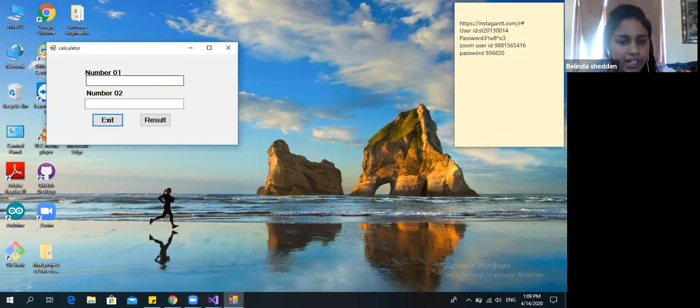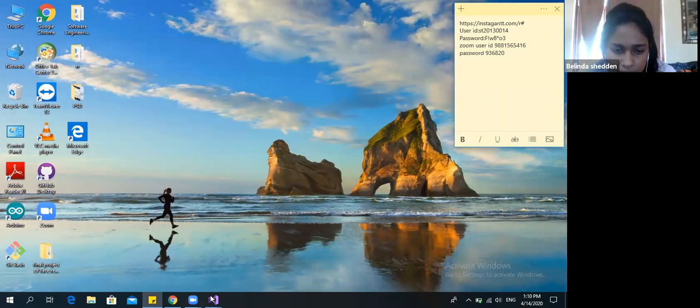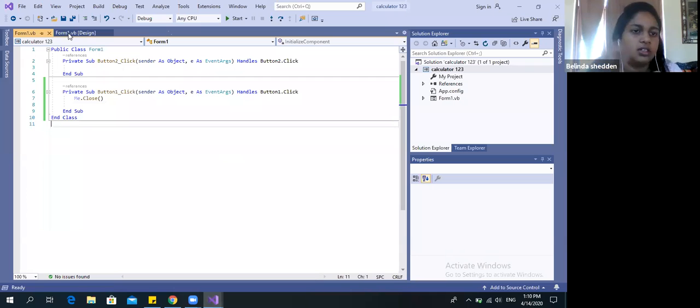Here, whatever I type, it won't work, because I didn't give any coding. Even the results button won't work, but the exit button will work. Can you see the program has exited? Yes or no? Exited.